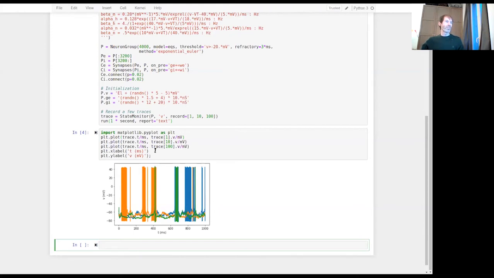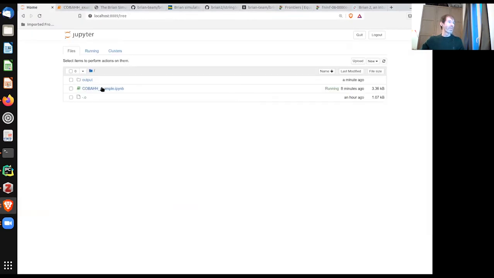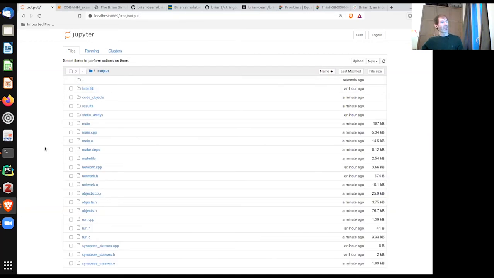Maybe to give you an idea of this standalone mode, what it does behind the scenes, because after all, it's supposed to be a dev session, I can just show you, here. So what it does, it creates a folder with a not very useful name, output, but you can change the name of this. And you see that's a folder full of files. In particular, there's a main.cpp file, which pulls everything together and gets compiled into a file main. So this file main is basically the binary that gets run when you run the actual simulation.